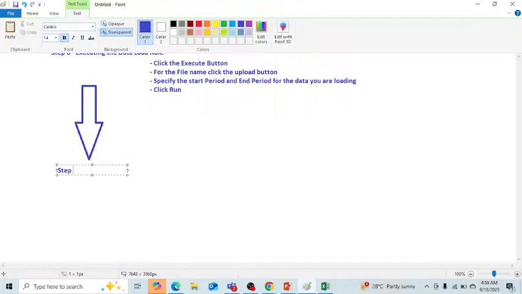That is step 8, very crucial and pivotal. You will see a process ID, click OK. When you do the practical things, you will see the process ID and just click on the OK. So the last step is monitoring the load.